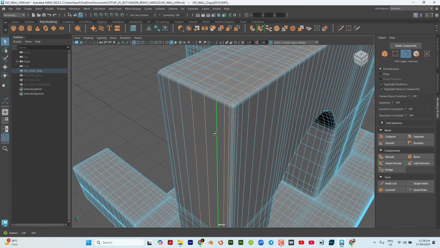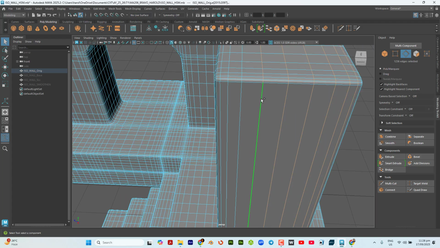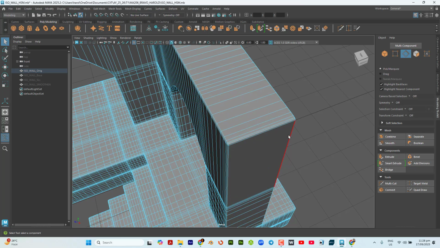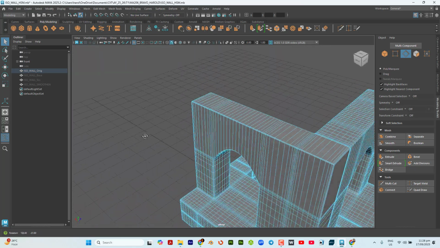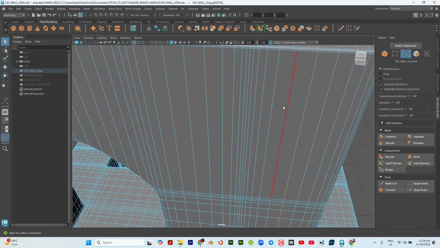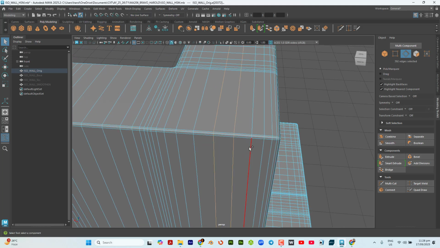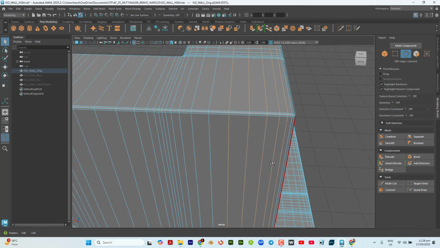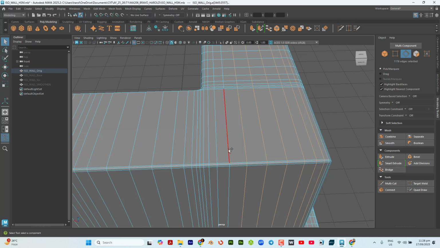So let's see this, and also this. There, Control Backspace, there it is. So slowly but surely I will be removing the polygons. Oops, almost there. There.